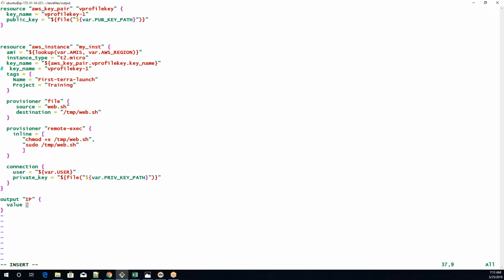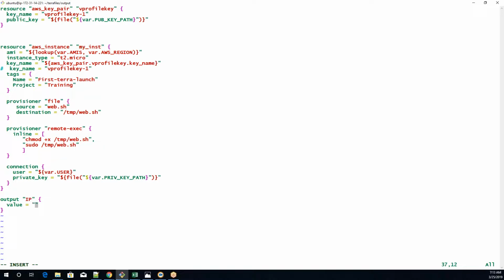So I'm going to say value equal to, now I want to access the public IP of the instance. So the resource type aws_instance and the name of the resource that I have given, my instance, then it is going to return all that value. From that, there will be a value called public IP. So that I'm going to print.